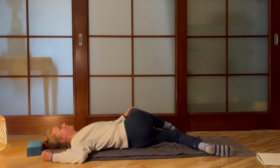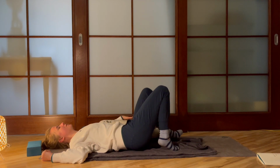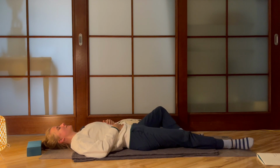Let's stay here in stillness for 3 more cycles of breath. And then let's come out of the pose using the same slow motion as we did before, and meeting in our final relaxation position, laying the back down onto the yoga mat, extending the legs.